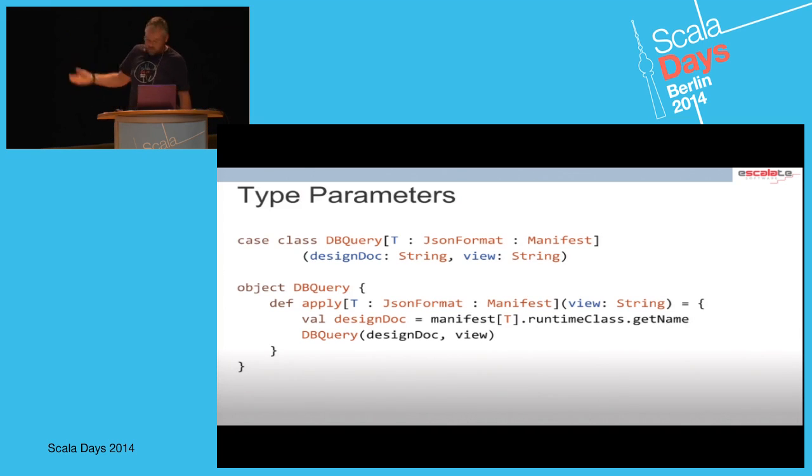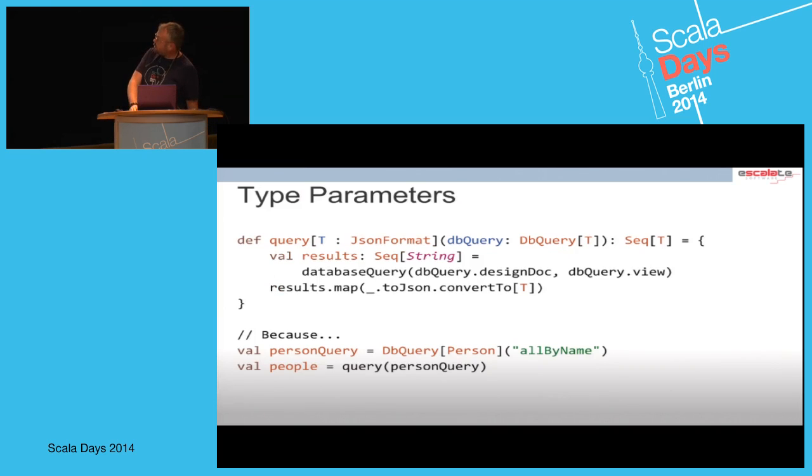And when you write the query, which I think I have on the next slide, the query method can infer that type from the query case class that you're passing in. So that's just some low-hanging fruit that solves a problem right now. Okay, get your types in there as early as you can, and let Scala do the heavy lifting.